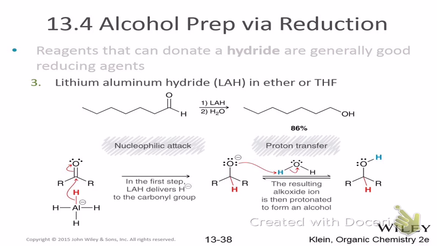But in this main reaction, your principal goal is to reduce a ketone or an aldehyde to an alcohol. Now, if it's an aldehyde, you get a primary alcohol. If it's a ketone, you get a secondary alcohol. So remember what I was just talking about? The charge at the carbonyl carbon is partially positive.